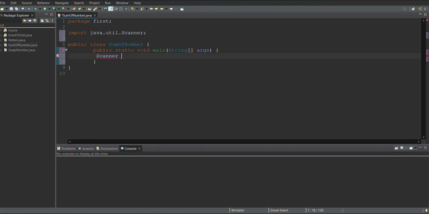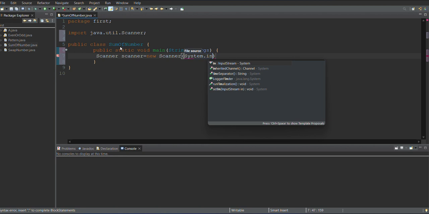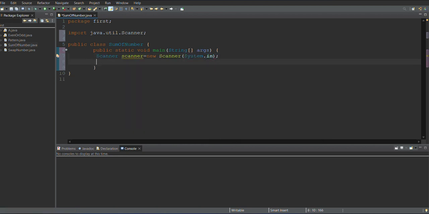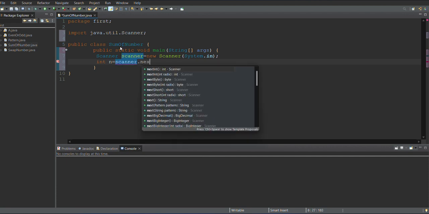So Scanner scanner equals new Scanner(System.in). Now we take the input with scanner.nextInt().